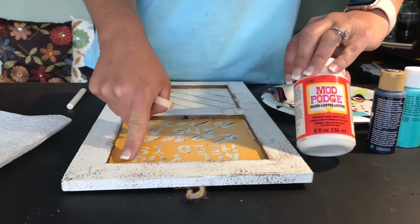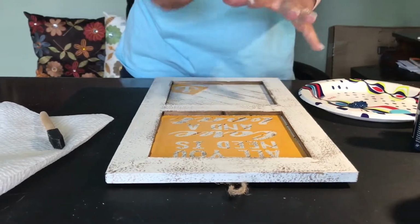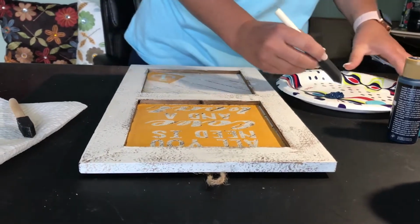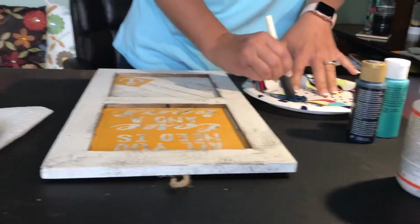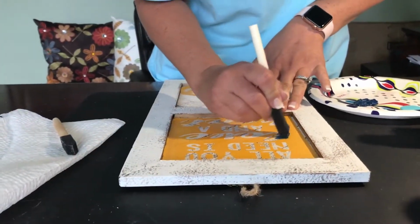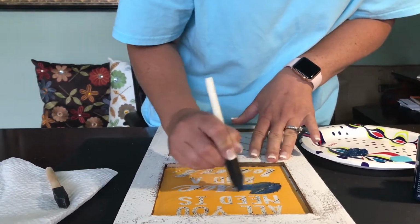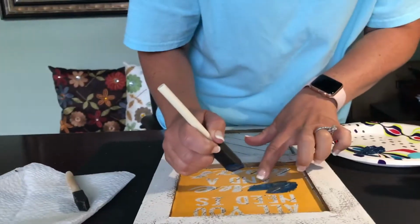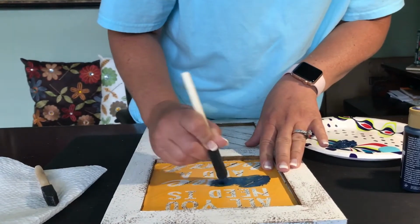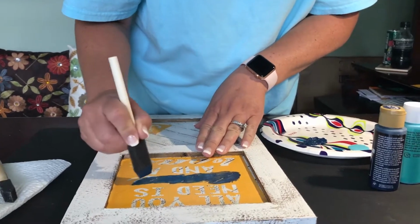Okay, Mod Podge is dried. It's been a few hours, so now we're gonna paint the first coat of this. I like to do 2 coats and then let it dry a couple hours in between coats, and then we will pull the stencil off, and hopefully we have a beautifully painted project. I'm just gonna use some navy blue and gonna paint some of the words navy. And I'm just using some wood paint I purchased at Michael's. And then we're gonna paint the other letters in a turquoisey color.